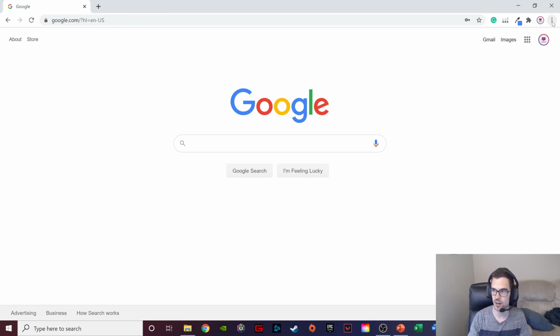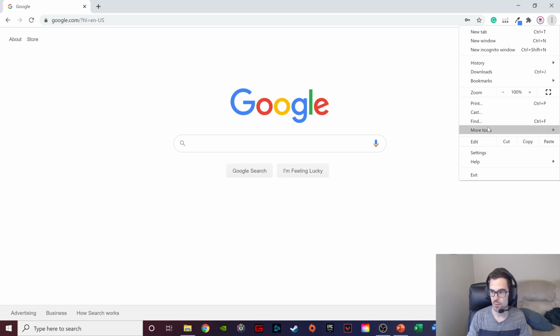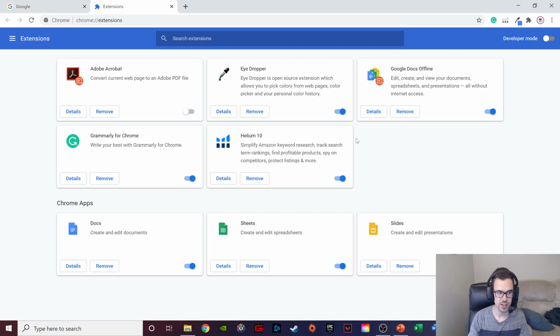So where are those? Well, again, in the 3 dots, if you look at more tools here, you've got something called extensions. The reason I'm directing you to go this way and not the other way, you'll see in just a second. When you click extensions, these are all of the browser extensions that I have, up here in the little menu bar. So we've got Grammarly, and we've got the eyedropper tool, and all the different stuff here. We have Helium 10, something used for Amazon FBA, pretty cool. But anyway, you've got Google Docs, Sheets, Slides. All these different things are turned on up there. But if you wanted to remove one of them, once you installed it, this is where you would remove it.